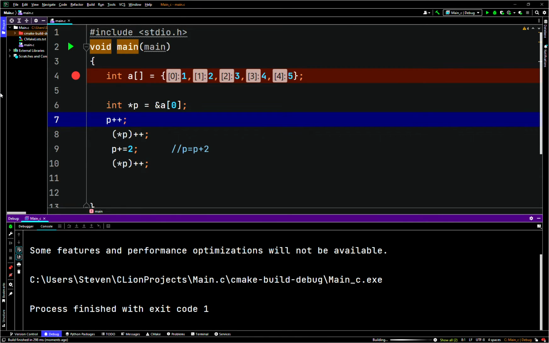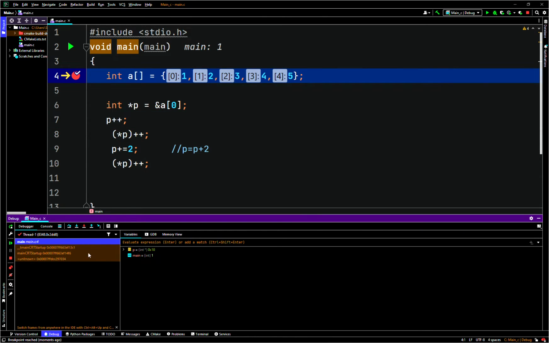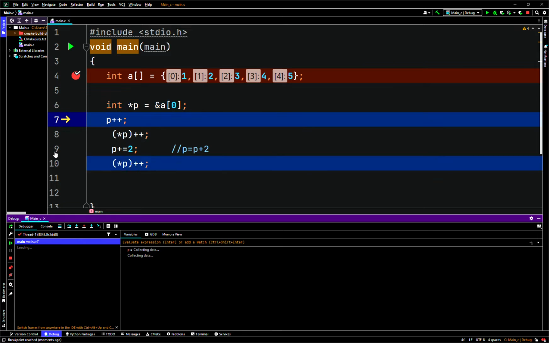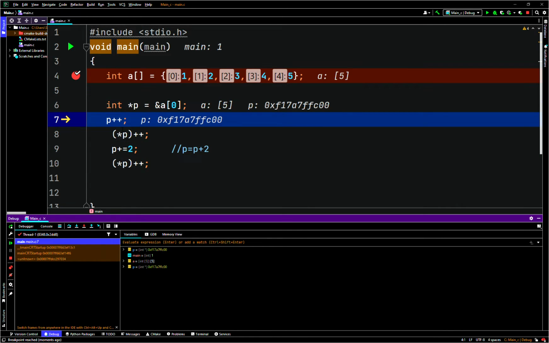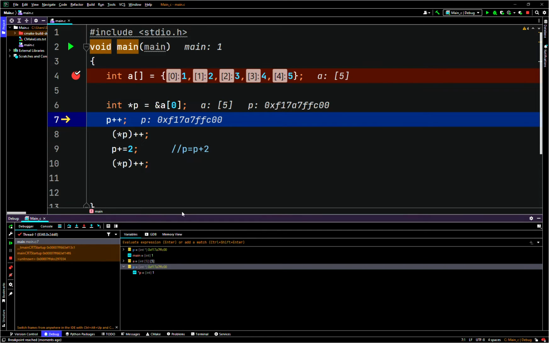So we will go back to this line here. P++. Okay, so what's P++? What's P pointing to? P is always going to point to the address, as we said. The memory location. So if we say P++, then what is that address? So let's copy that.